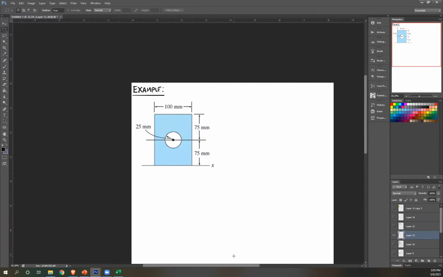Like I've said earlier, whenever you have an empty space, you just subtract. So the goal here is to get the moment of inertia of your rectangle and your circle. Let's start with the rectangle. The moment of inertia about the x-axis, let's call that IXR. And we already know the equation for this, right? If it's about the base, it's bh cubed over 3. Then let's look, the base of our rectangle is 100. Height is 75 plus 75, 150, cubed, over 3. Please solve. What's the answer?